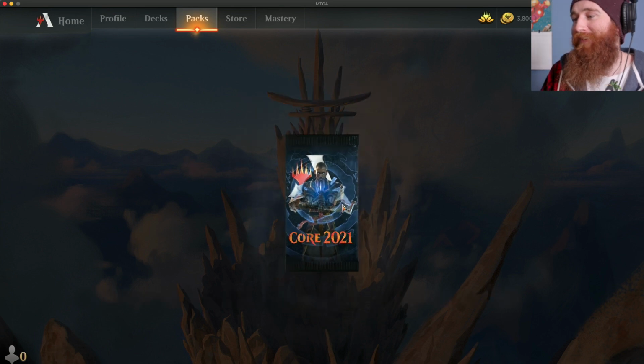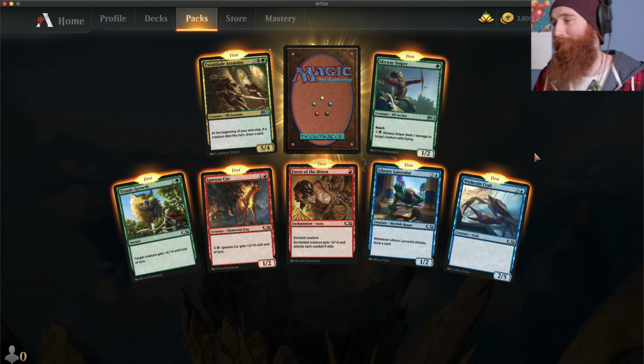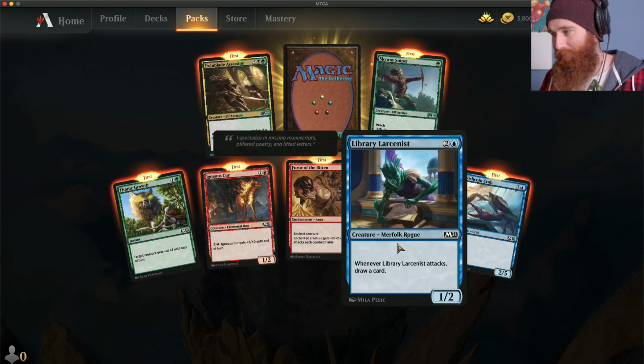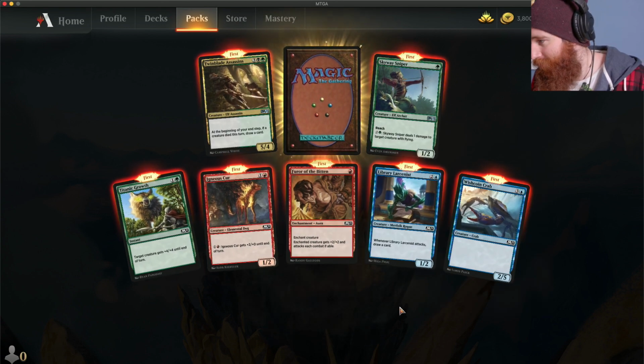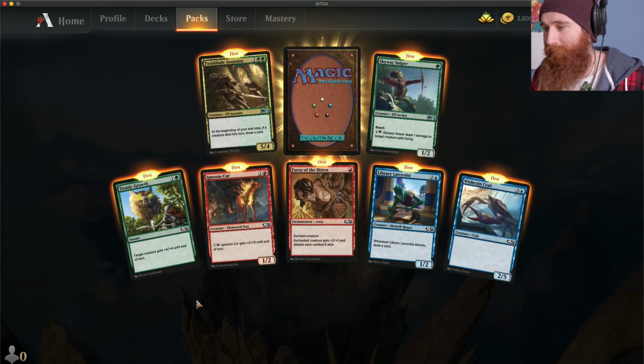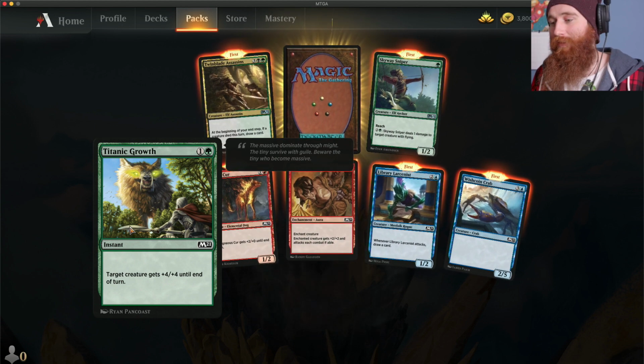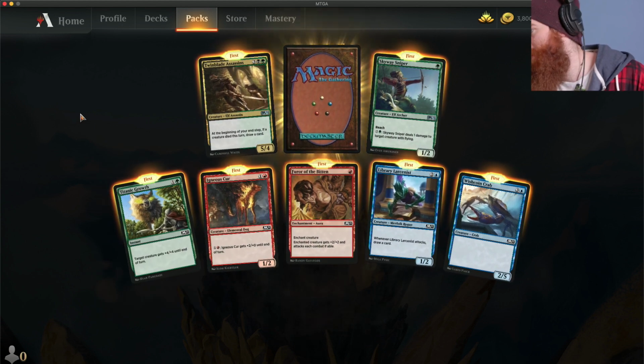But they generally try and test out the new cards online before they print them off and everything. So let's have a quick look at what we got here. I'm sure there's going to be quite a few reprints and everything from last one's. Titanic Growth: 2-drop for a +4/+4, always good.